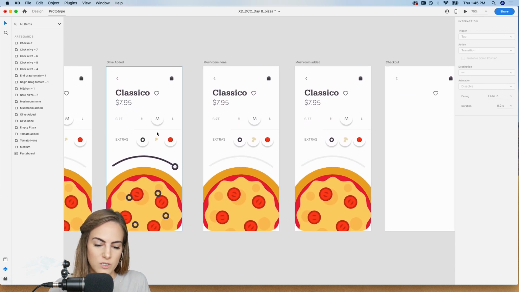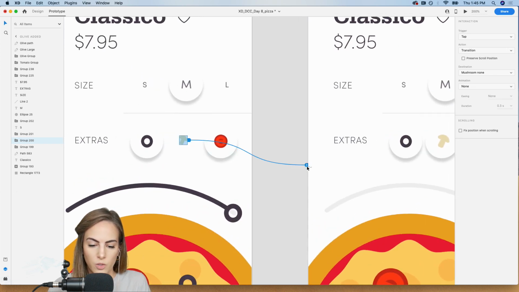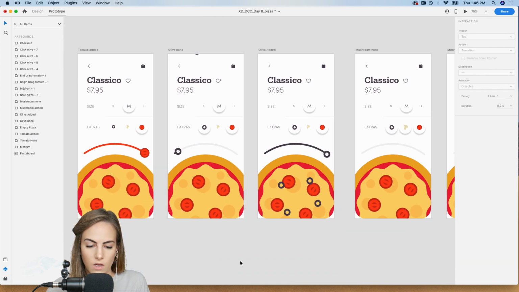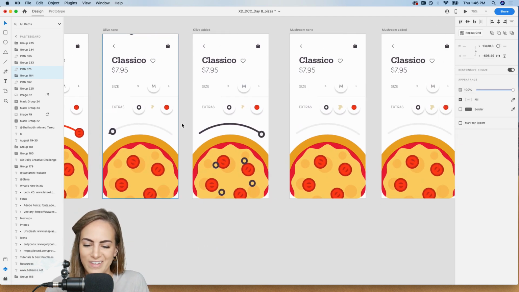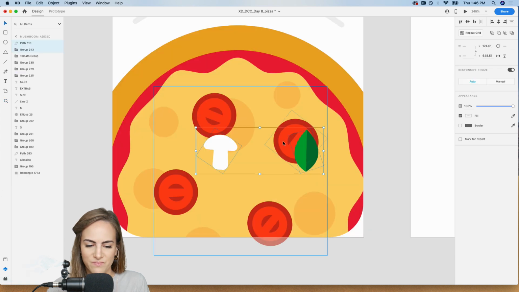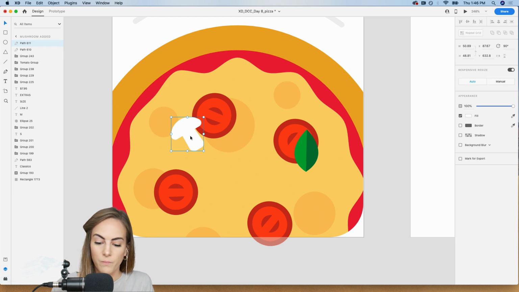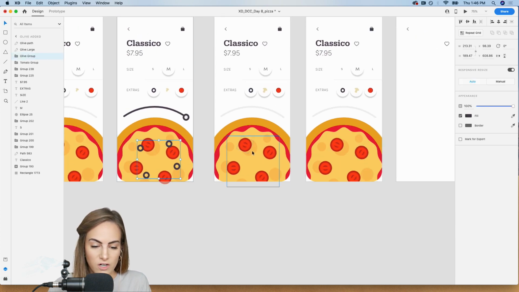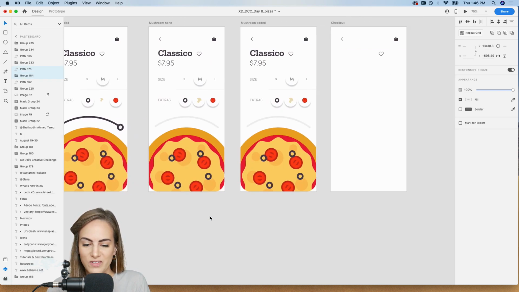I've got some mushrooms. So from this one to this one, zoom in a bit so you can see better. So we're going to drag this little slider over, and the trigger will be tap so that we see this button. And then we'll add the mushrooms. I'm actually going to add some basil or whatever this little leaf is as well. I would say it's basil. Just rotate these. Oh, forgot. We got to copy the olives over as well so they don't disappear. Okay. Now we can copy over the mushrooms.